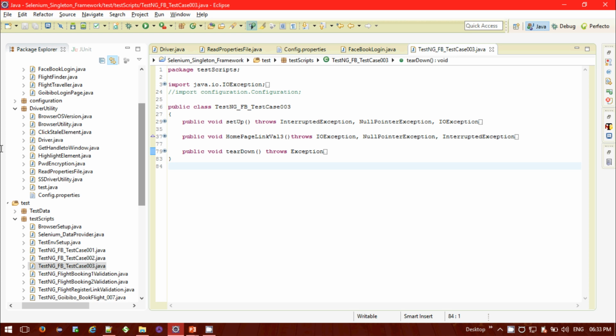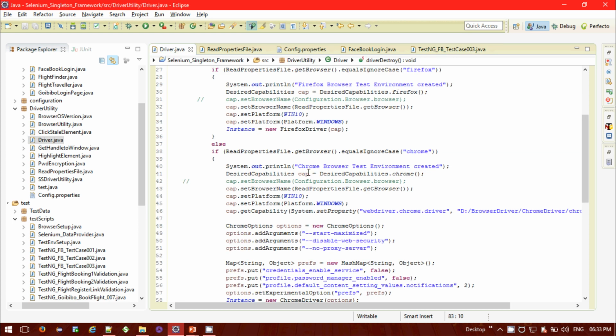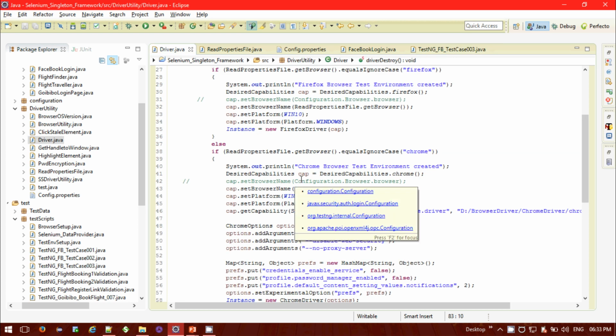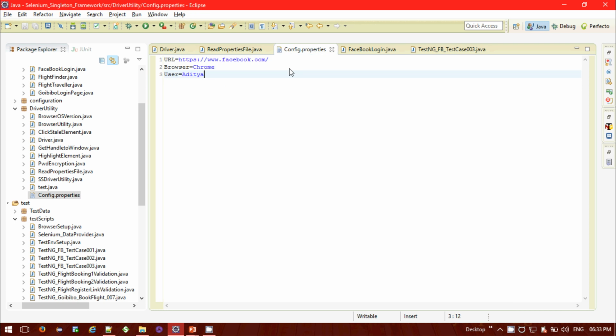So this is the Singleton class. In this example I have shown you guys that we are reading it from the properties file, that configuration properties file. If you do not want to use a properties file, you can also create a simple class and pass the same kind of data from this class level. Okay, suppose, take it as an example.